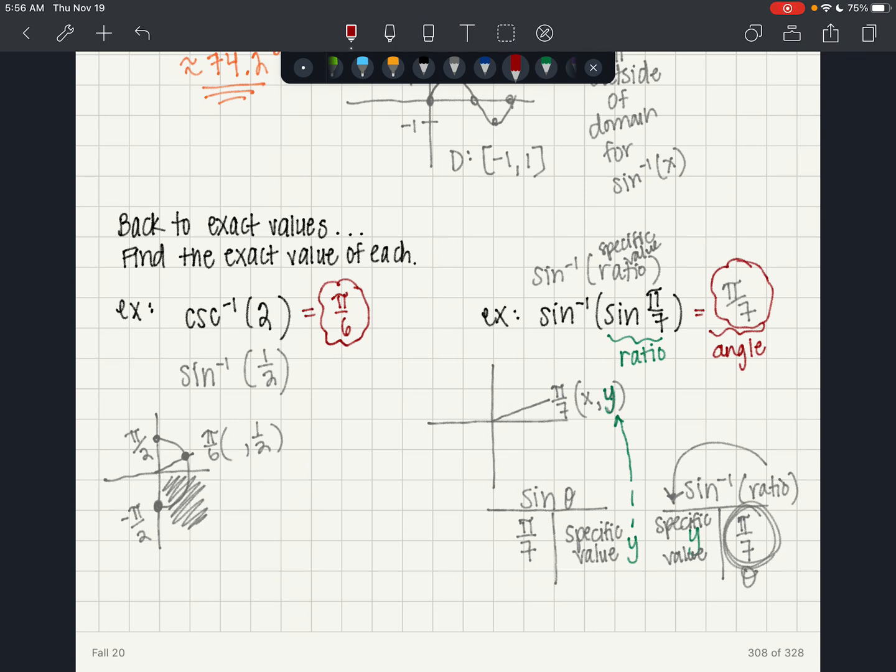Let me just show you here, your x and y, your input and output. You still have an input and an output, but this is your function, f of x. This is your inverse function. You're going to put in pi over 7, and you're going to get out some value. We can call the value v. Then you're going to put that v into the inverse, and you're going to get out pi over 7. And that's exactly what we did here. We used this placeholder of v because it doesn't really matter what that specific value is, because ultimately we're going to just get this value out.